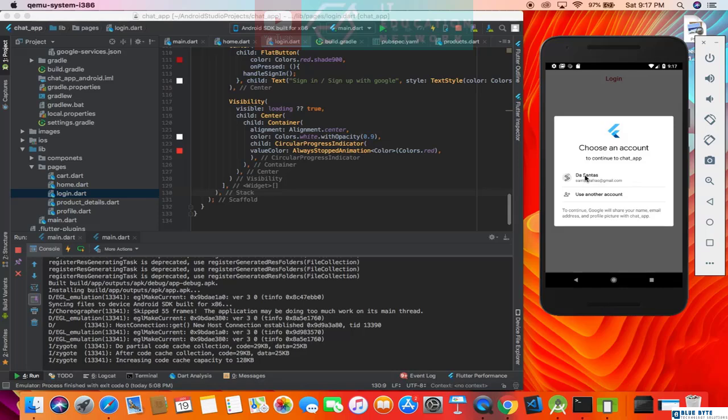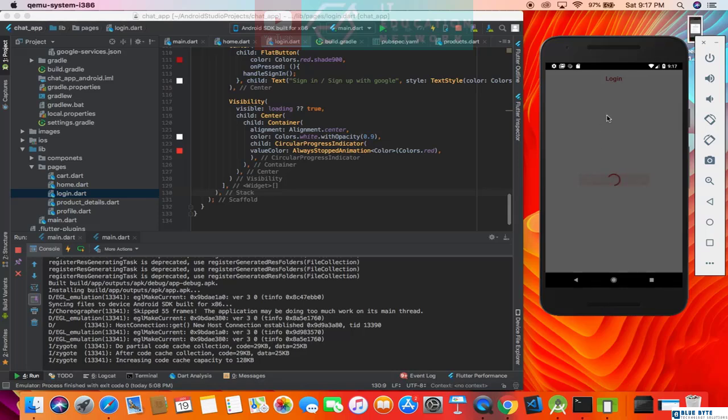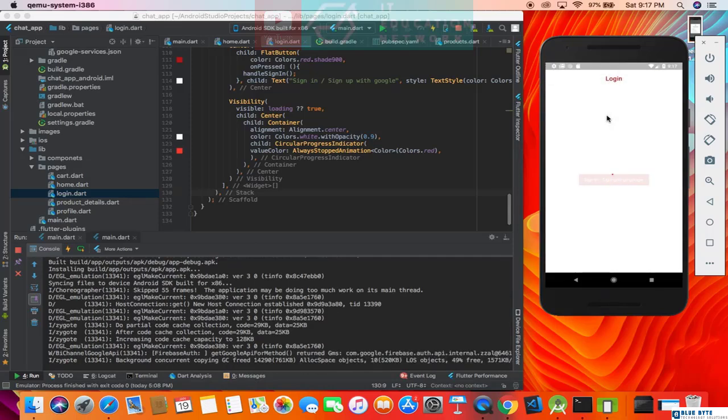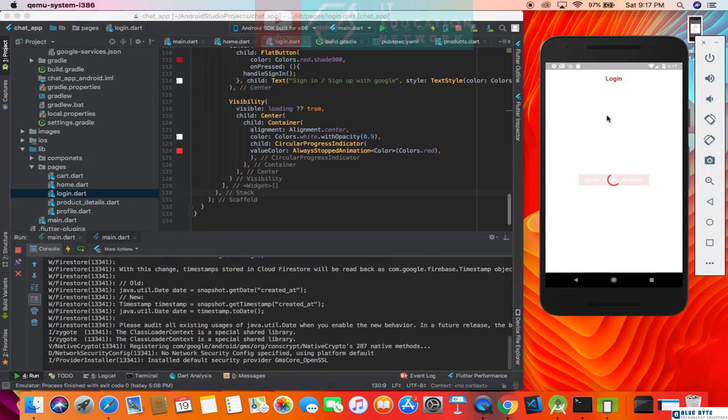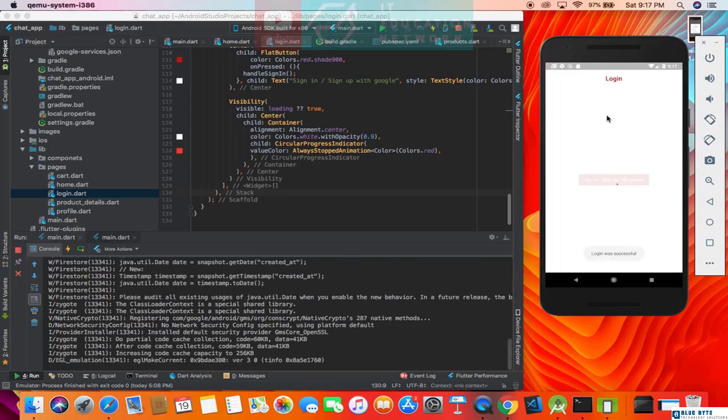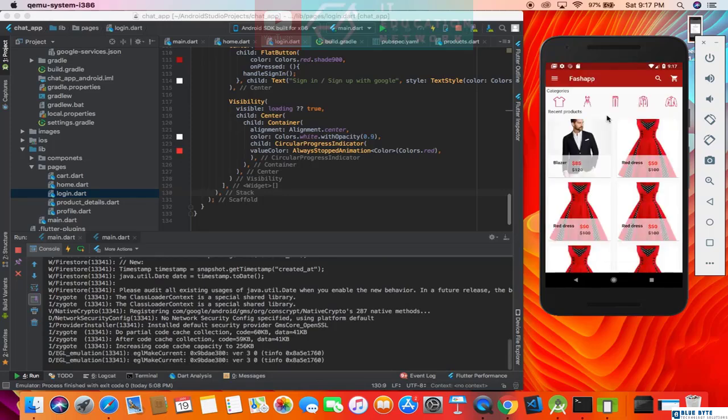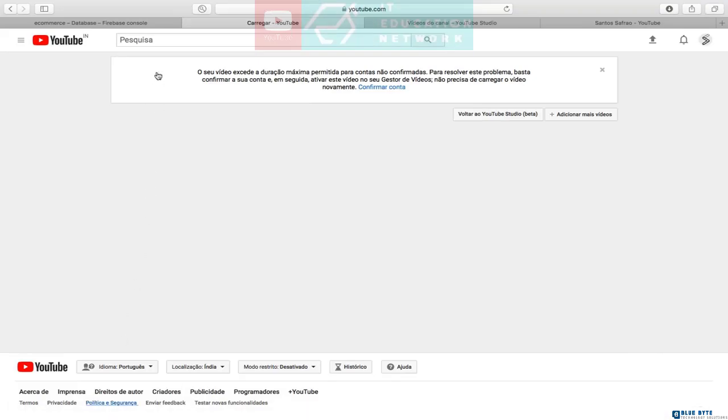Now you will pick your Google account, and it's processing and processing, and we are in, ladies and gentlemen. Your Google sign in is working. We should be happy. It took us a lot of time to make this work, but thank God it's working now. Let us go and look at our Firebase and see how things are.